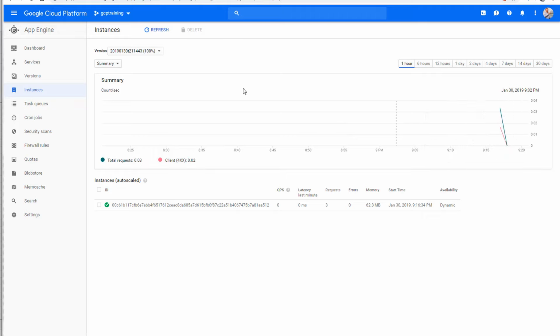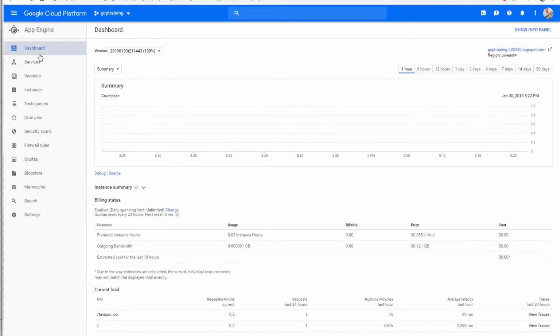Now the latency on this, again, may be, let me see, client, and I've seen it take, there it is, okay. So you can see that it does update, and it says January 30th, 9:16 p.m. So with that said, not too much activity. It's just a Hello World app. I'd recommend, if you haven't used App Engine, to play around with this. I have another module where we're going to go through security scans, for example, and then also we'll go through some of the settings. But with that said, go back to dashboard.